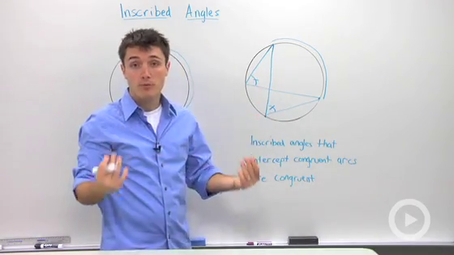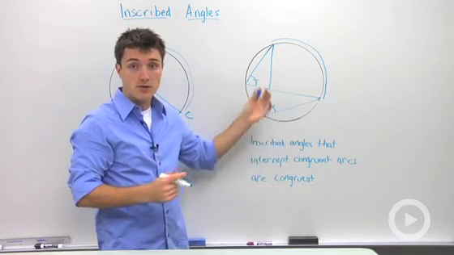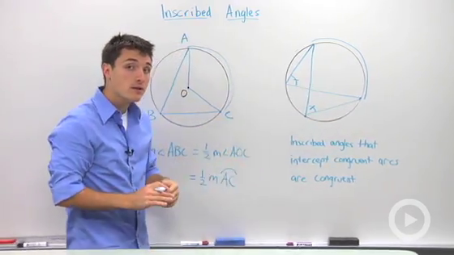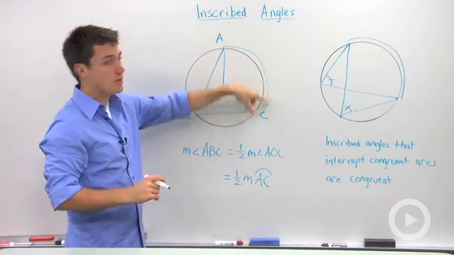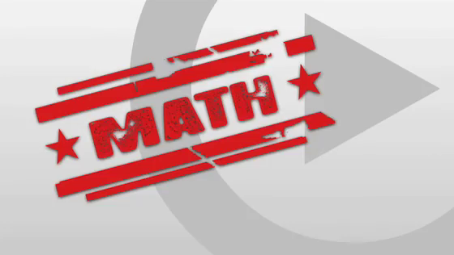So that's going to be helpful when you're trying to problem solve when you have inscribed angles. And remember, the other key thing is that an inscribed angle is equal to half of its central angle and half of the intercepted arc.